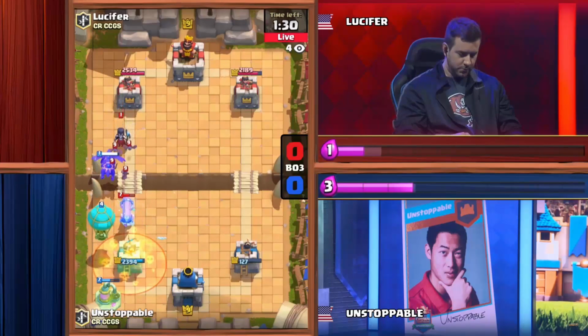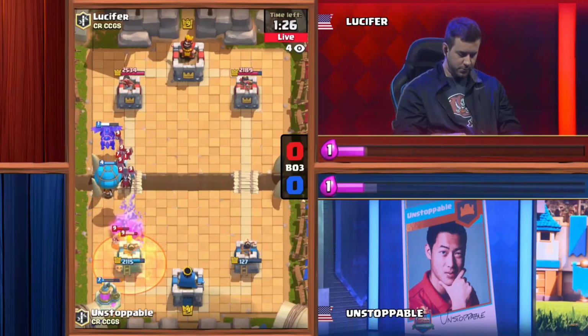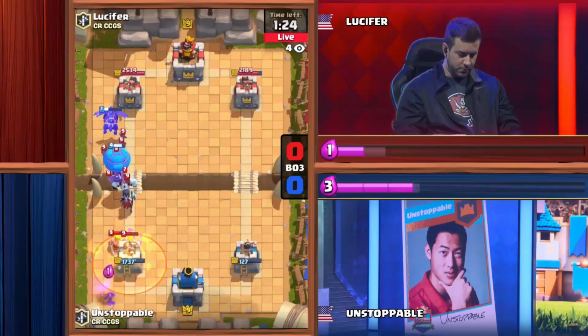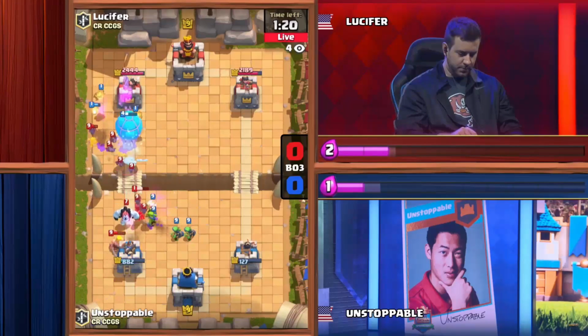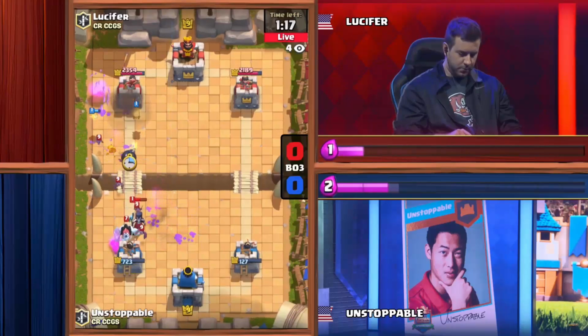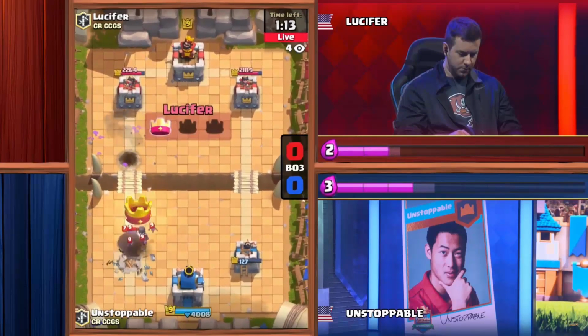The Ice Spirit's going to jump onto the Battle Ram here, but I think the Battle Ram... Oh, no, the minions are going to come down. But the Poison will clean up the minions. The Barbarians are going to get some good damage. And Lucifer actually caught the pump on the tail end. I thought he missed it. Yeah, that was a very, very good placement. Very unfortunate for Unstoppable there. This left-hand tower's done. Yeah, donezo.